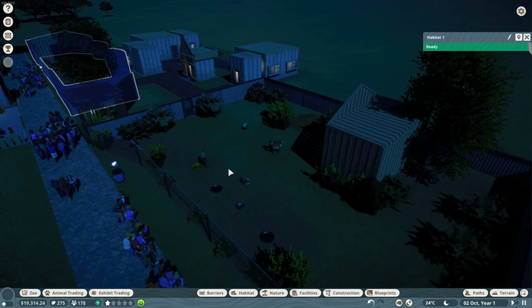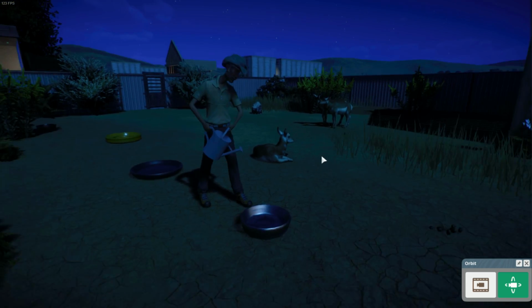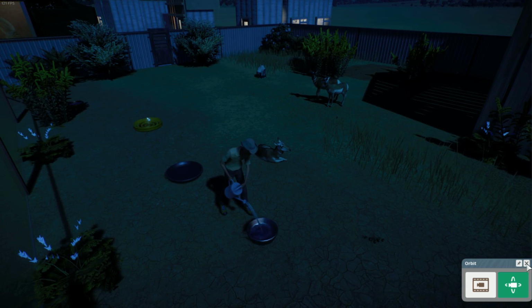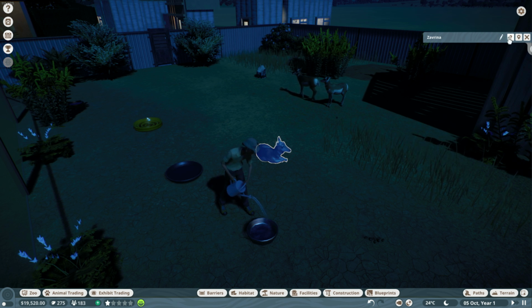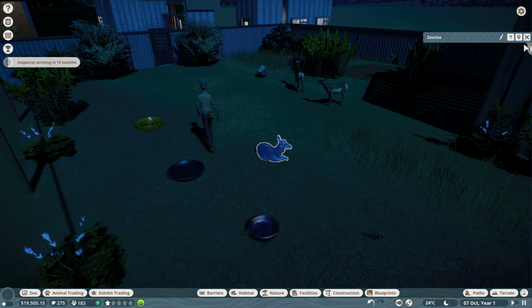I'm going to show you the limits of what you can create and set up at the start of a new zoo, as well as how to start and become profitable quickly so that you can turn those zoo dreams into reality. There are 5 elements that you need before welcoming the first visitors to your zoo.